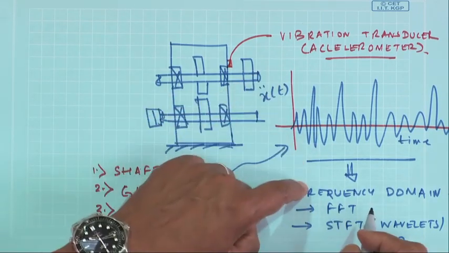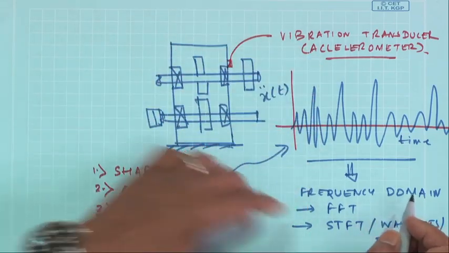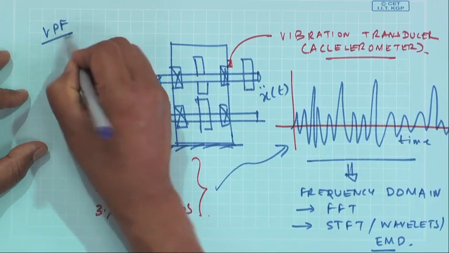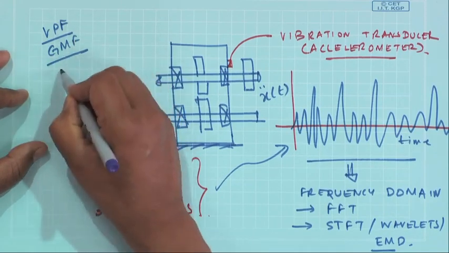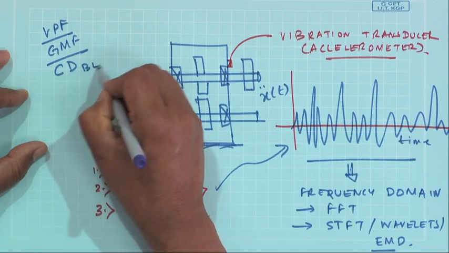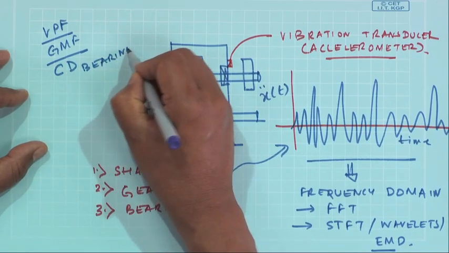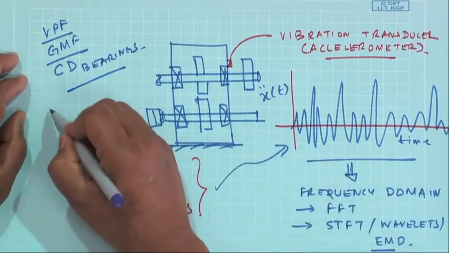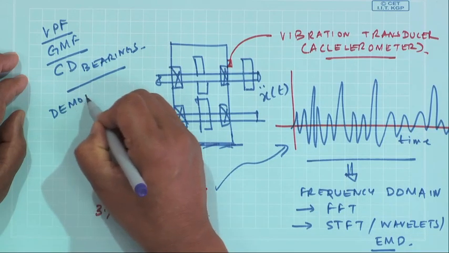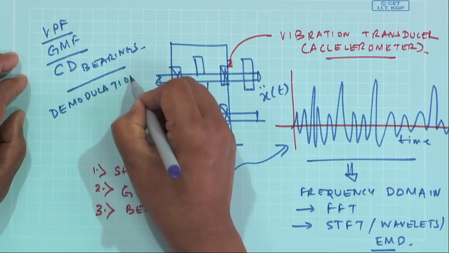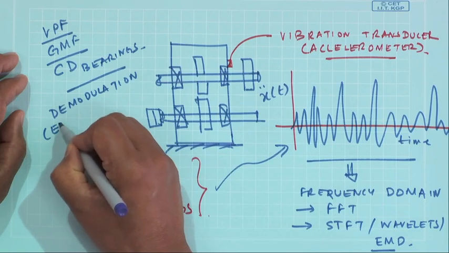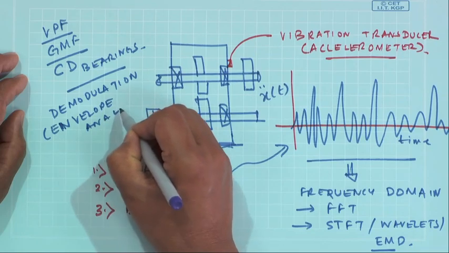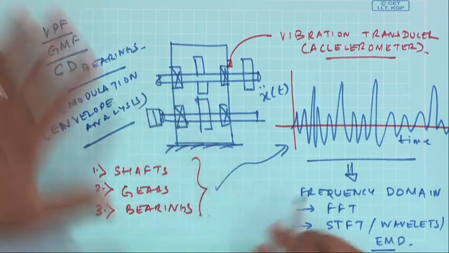So, once I characterize the time domain signal into a frequency domain, I can get all these telltale signs of whether vane pass frequency is there, whether gear mesh frequency is there, whether the characteristic defect frequencies of the bearings are present. So, all these can be individually identified. On top of it, sometimes because of modulation, I have to do what is known as demodulation, or trade name in some industries is envelope analysis. Okay. We have covered all this beforehand.